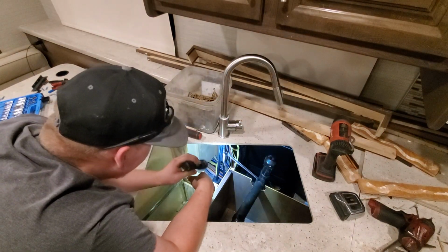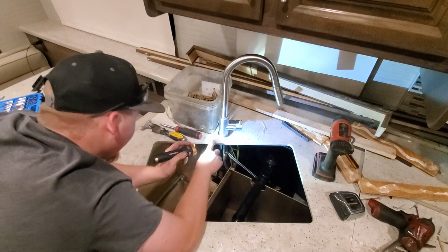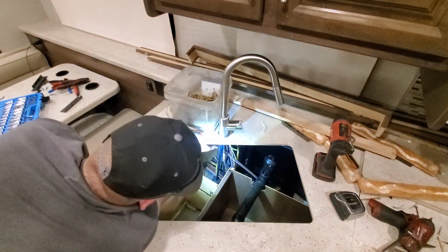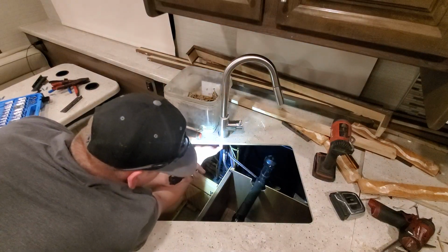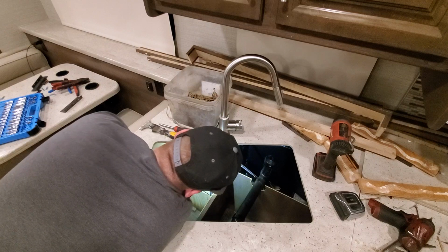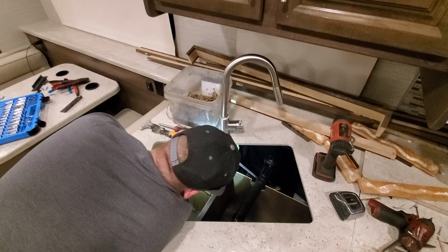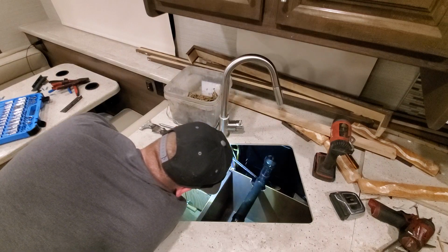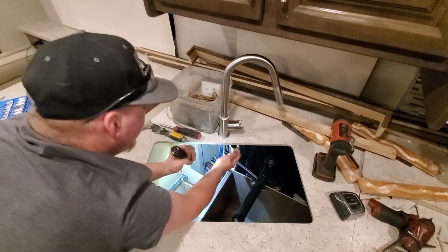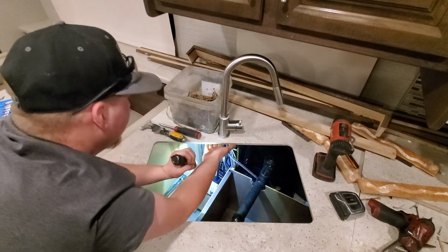But what I would have done, if I built these things, which heck, I might have to at this point, I'm so mad at the damn Jayco, is build a bracket, which can be out of plywood or metal, whatever. And you drill a hole here, and you take this part, and you can screw it there by this anchor. So it'll be part of this, but it'll be under there. I'll clamp the sink up like that.